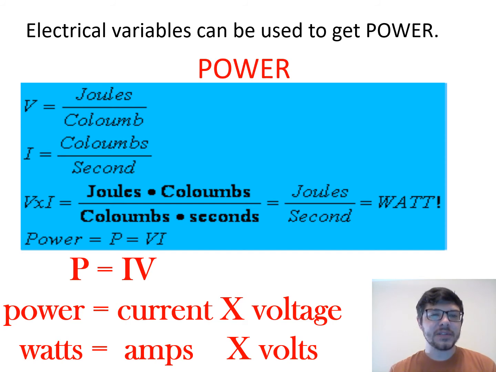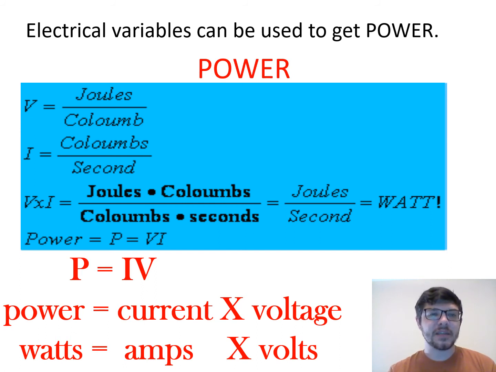And if you notice, because there are three different variables in there, you have joules, you have coulombs, and seconds. There are three different variables, and you really only need, we'll see in a second in the next slide. You only need some of those to figure out exactly what power is, if you are already given the volts or the current, the amps.